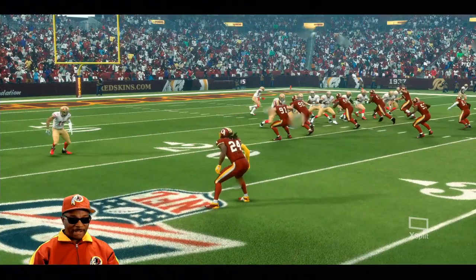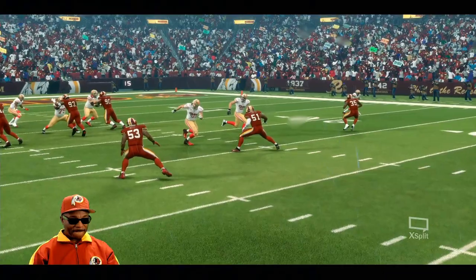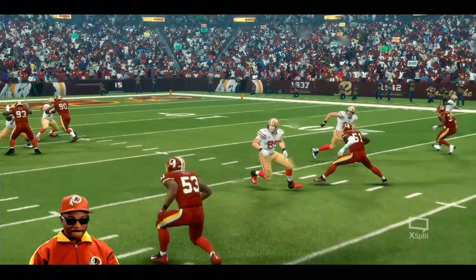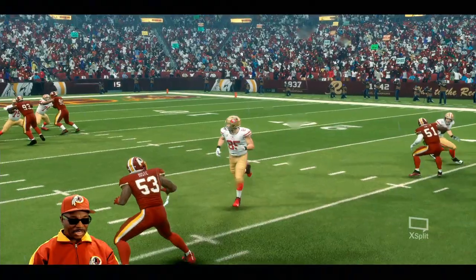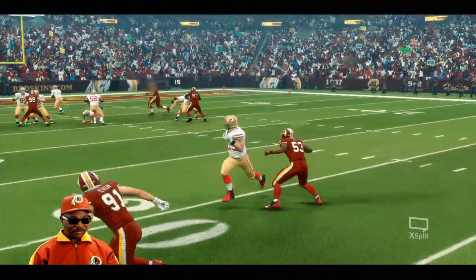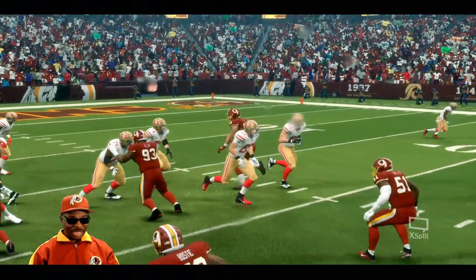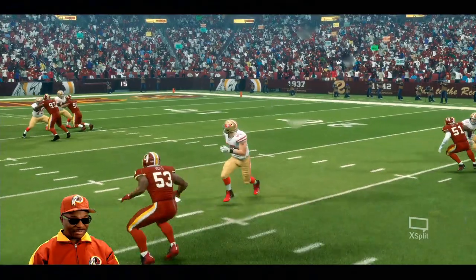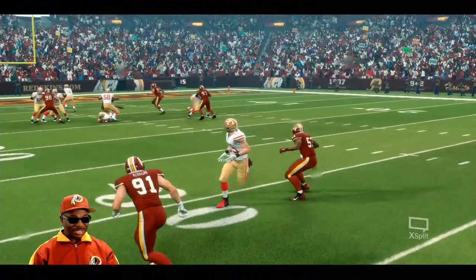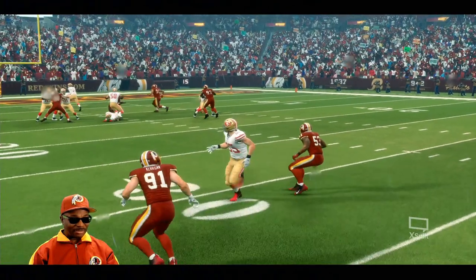Who else we got? Oh yeah, look at Bostic. Yeah, they got both tight ends going out right there. Look at Bostic playing his side. Beautiful coverage, guys. That's why it was a coverage sack. And then you got Ryan Kerrigan, got him in the bracket right there. Nobody's open.